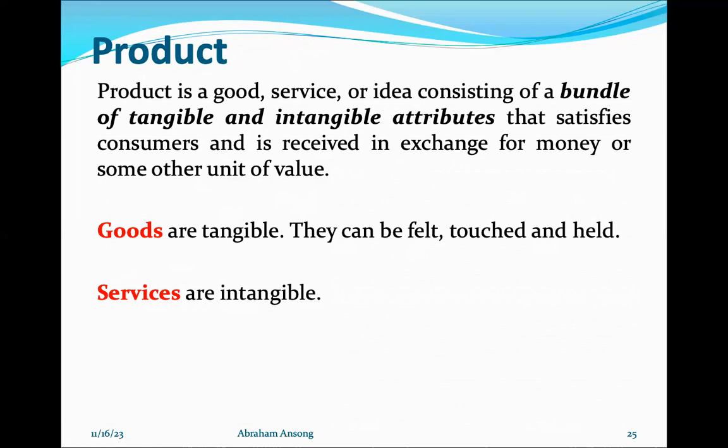Goods are the tangible types of product, while services are the intangible types of product. So tangible means that goods can be felt, they can be touched and be held. But services are not things that you can actually hold and own. Okay, so that is very, very important in marketing.